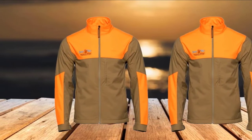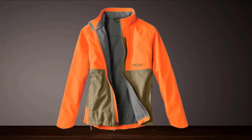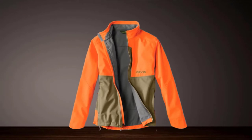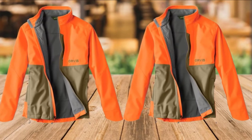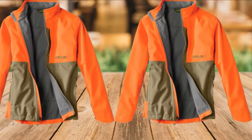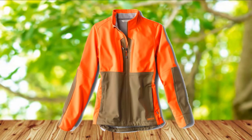This jacket is DWR treated for water resistance, though Orvis's Toughshell Upland jacket is more suited for enduring actual foul weather. Two flat shooting pockets are located at the waist for stashing gear and ammo, while the wrist cuffs have been designed to both block out wind and protect your hands from briars. Orvis has hit all the bases when it comes to upland hunting — all in all, a super comfortable and impressively equipped shooting jacket for chasing upland game that will last a lifetime with the proper care.